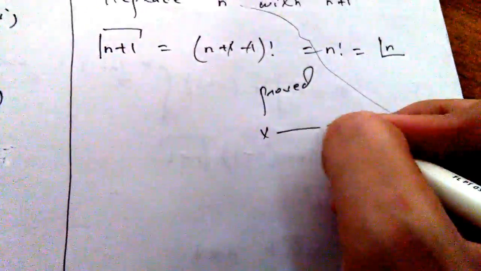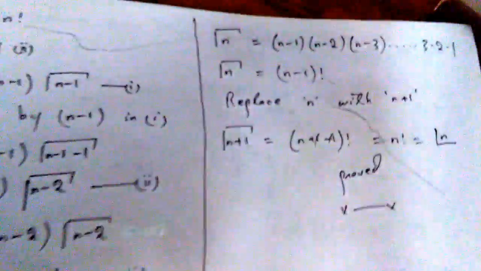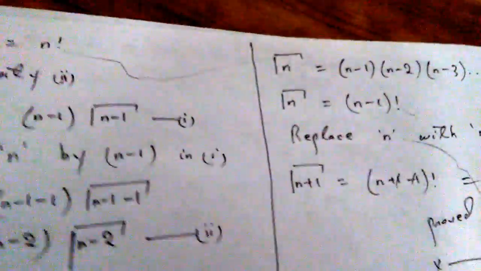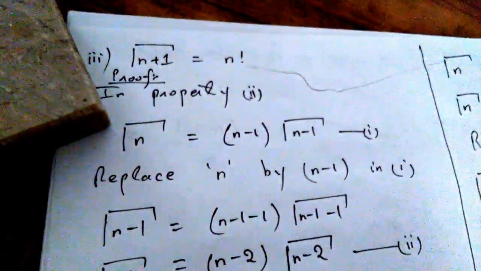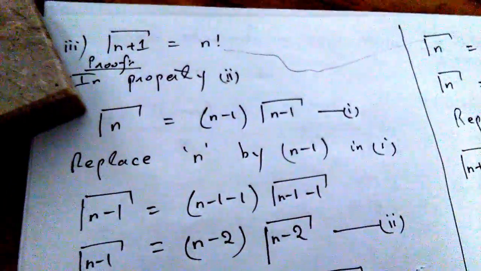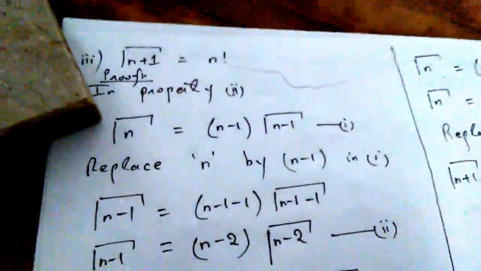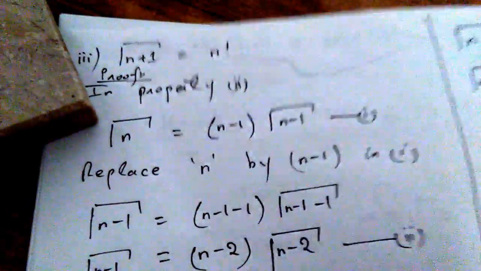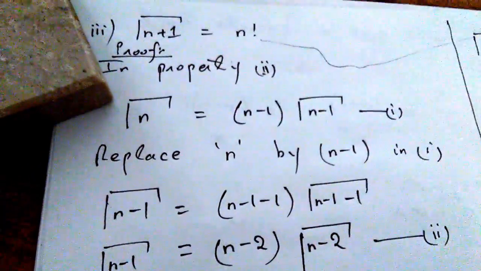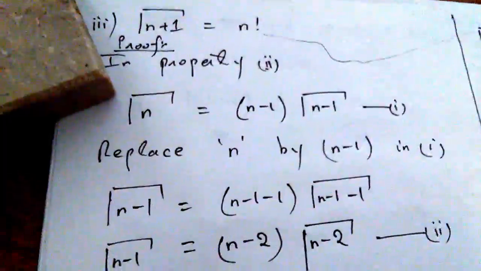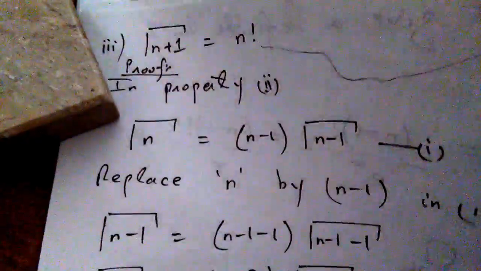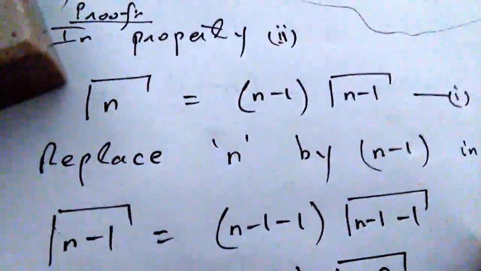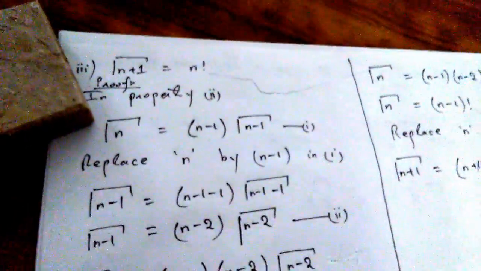The reason for proving all these three properties is because they are very abundantly applied in our exercises, in our questions related to the gamma integral. So if you are not aware, if you have no acquaintance with these properties, how they have arrived, how they have been derived, why they are here, what for they are here, there's no use of studying the gamma integrals. So whatever you study, you study deeply.